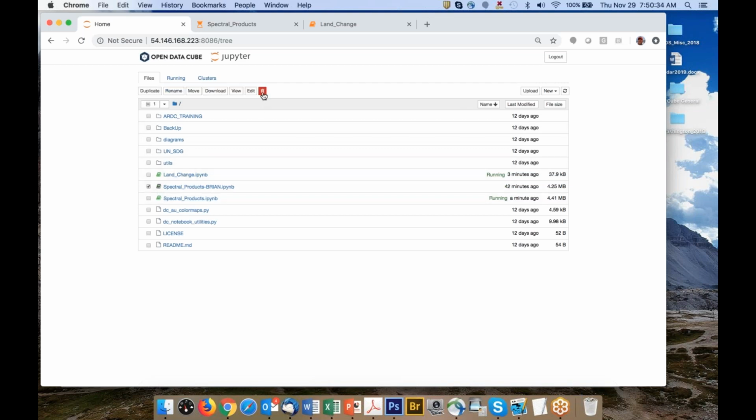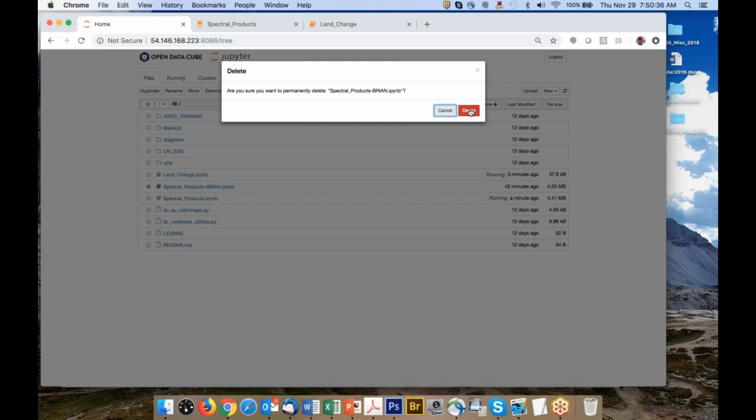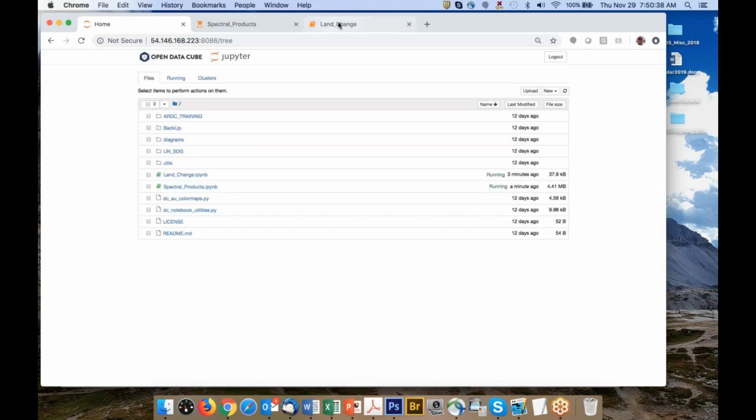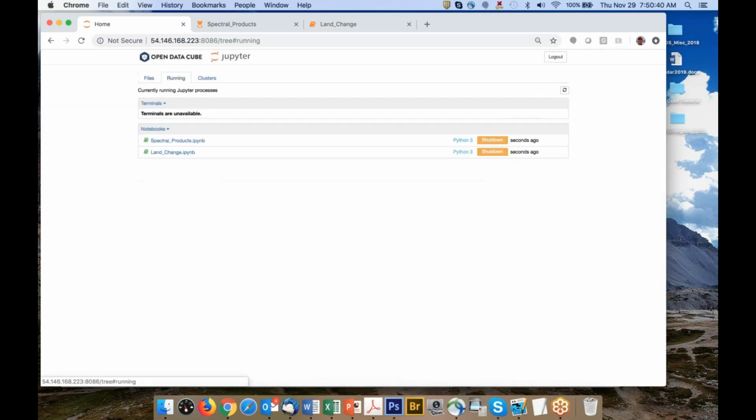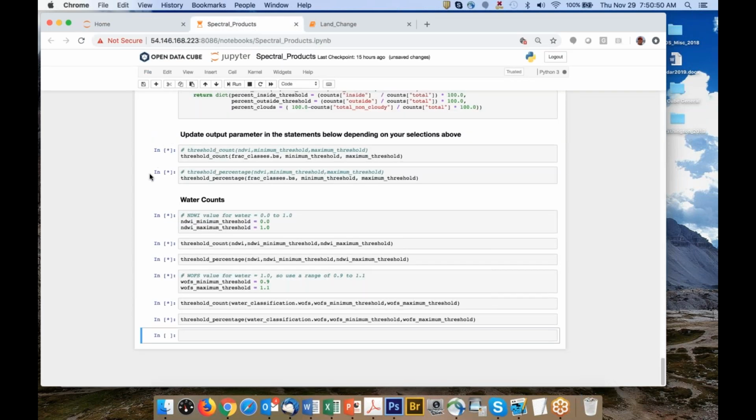Let me delete that one, the Brian one that I made as a copy. And I'm going to shut down the land change one temporarily. And let's just see if the spectral product finishes.